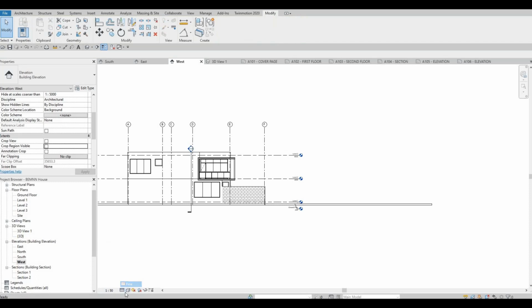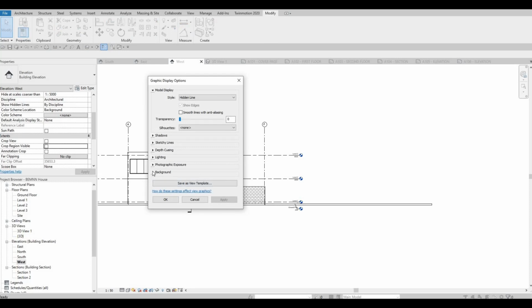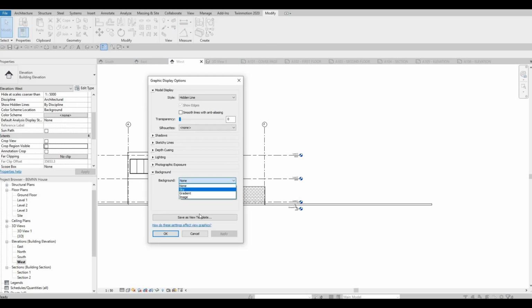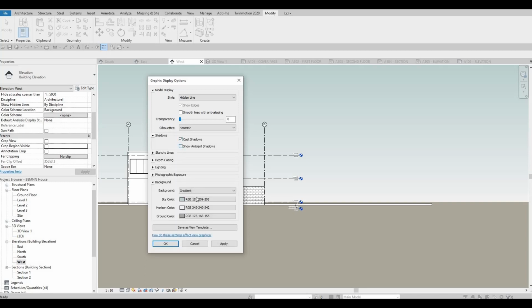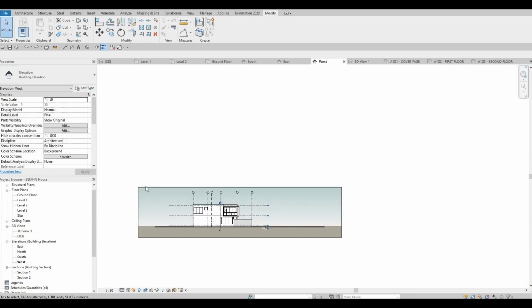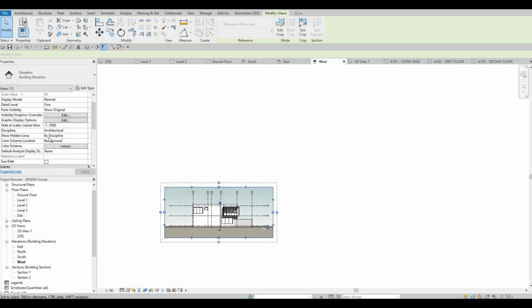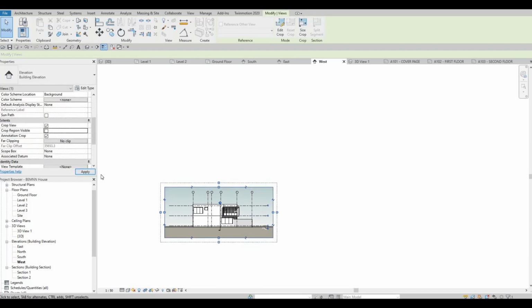Change graphic display, gradient, and then let's just add casting shadows. Okay. And then uncheck that.